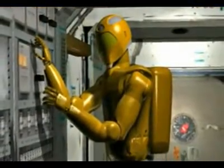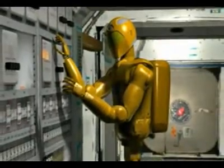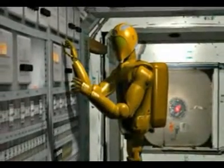Our second stage of the robot's life on the space station is going to involve a mobility package, which is going to involve a leg that it can use to move around the space station. And so that third stage of this is going to be an EVA package. So we're going to be upgrading the robot through the course of its life over the next couple of years, and we're going to get the robot outside.